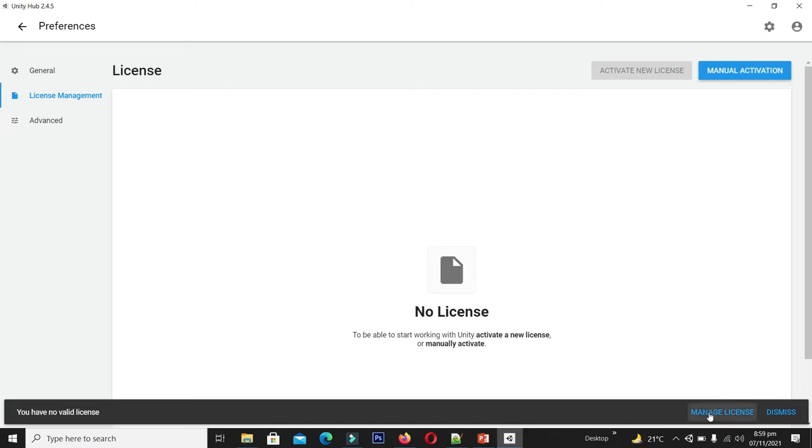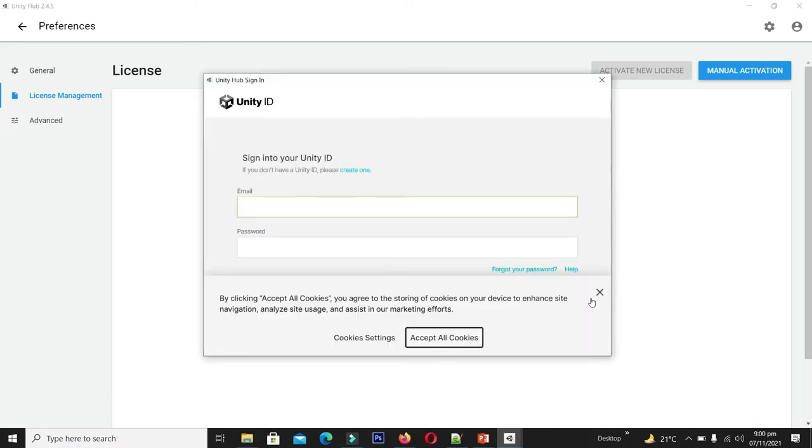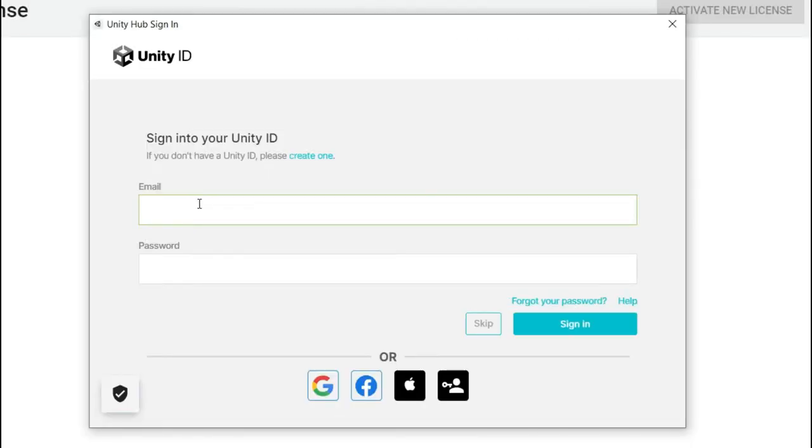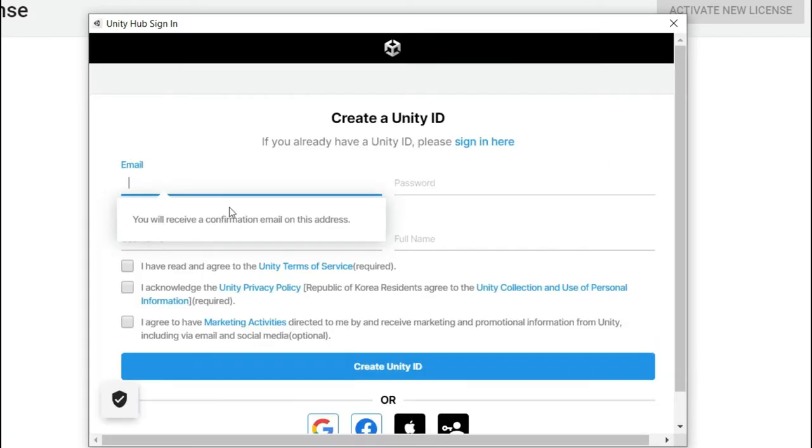For this, I will click on the manage license button. And from here, I will click on login. So accept all cookies. If you have the Unity ID, you can add the Unity ID here. Currently, I do not have any Unity ID. I will have to create new Unity ID. Click on create one. And from here, I will have to provide my email.